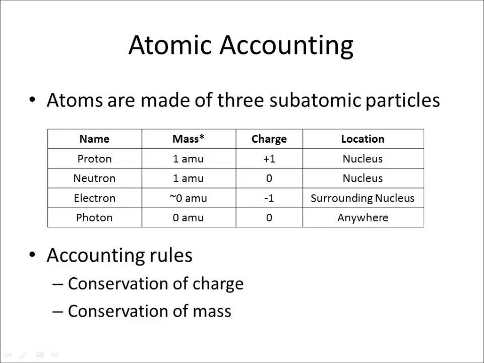This is really the essence of what I'm going to be talking about and calculating with. Atoms consist of these three subatomic particles: proton, neutron, electron. A proton has a mass of about one atomic mass unit. A neutron has a mass of about one atomic mass unit. An electron has a very tiny mass, so we can basically say it has no mass. When we're calculating stuff, we can just ignore the mass of the electrons. A photon has no mass. A photon is like a light particle or electromagnetic radiation. These are all synonyms.